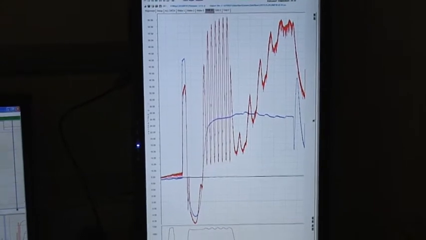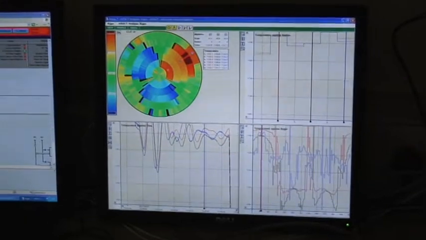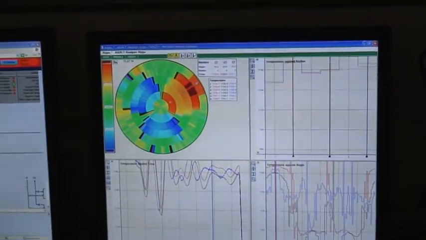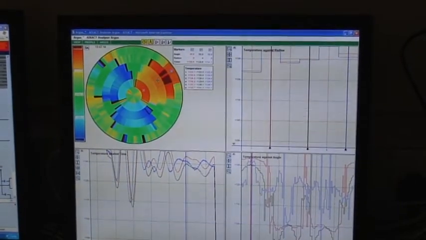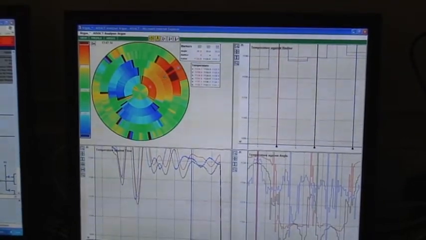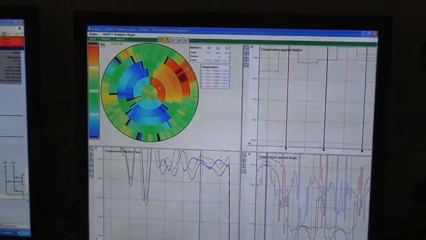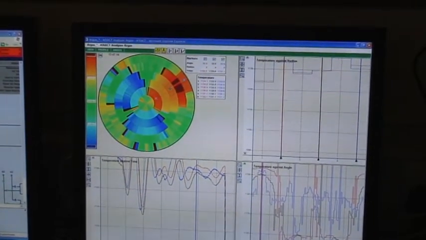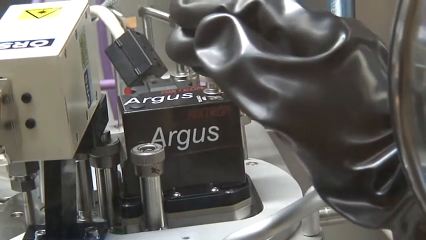On the left hand side you see a circle which is an image of the susceptor as we grow. This is a temperature map of the susceptor at a particular instance in time. That temperature map allows us to control the temperature for the indium containing compounds and ensure it is uniform, as indium containing materials are very, very sensitive to the temperature at which they are growing. You can see the temperature monitoring tool here in the reactor in the box marked Argus. There's also scope for additional optical monitoring which we plan to get in the future.